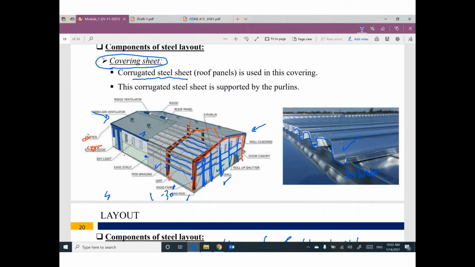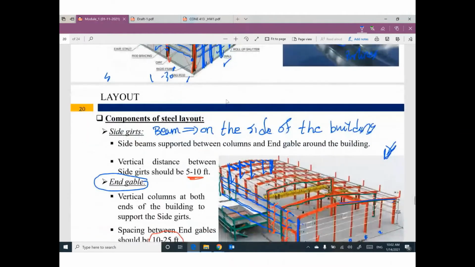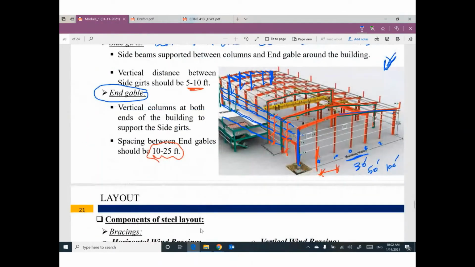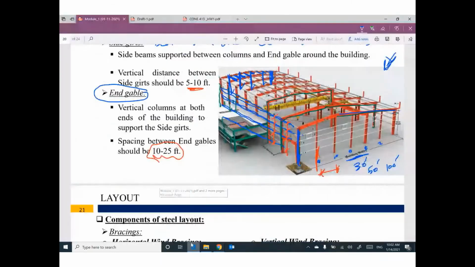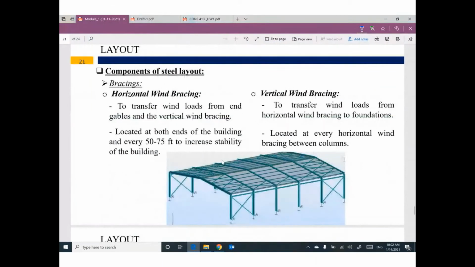Then you are done with the steel structure. Any questions so far? Looks good. Next, we have two more components.